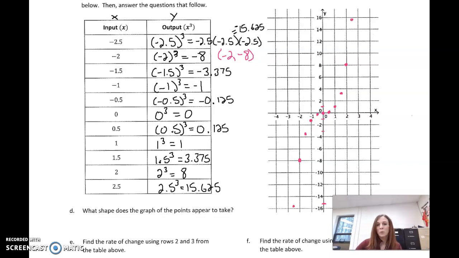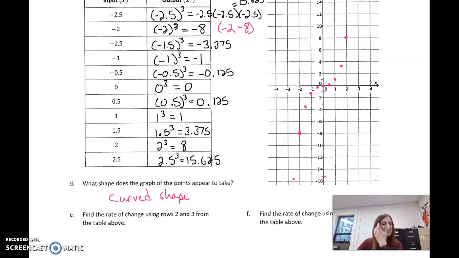All right, check this out. These are kind of cool functions because they have a greater rate of change here, and then they slow down, and then they go up again. So again, what type of shape is this? And we're just going to say it's a curved shape. Okay, just some type of curve shape, not a straight line like we're used to dealing with.